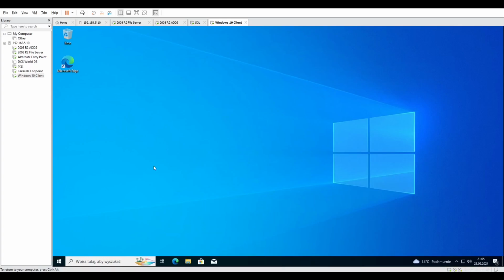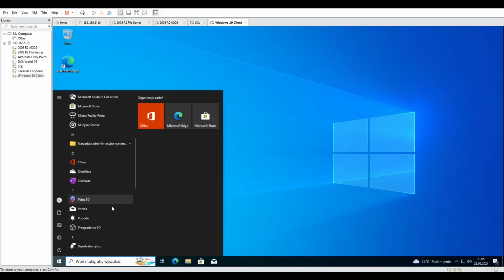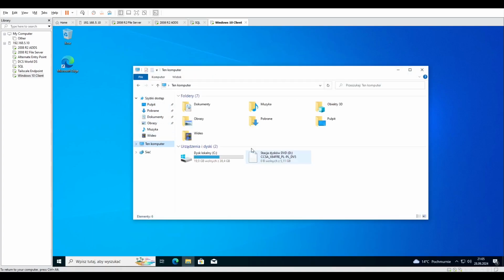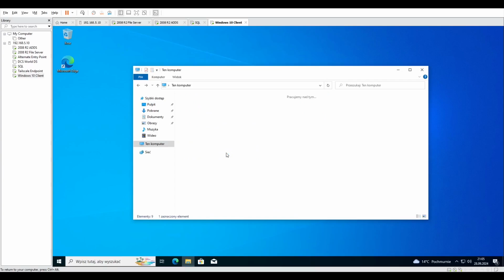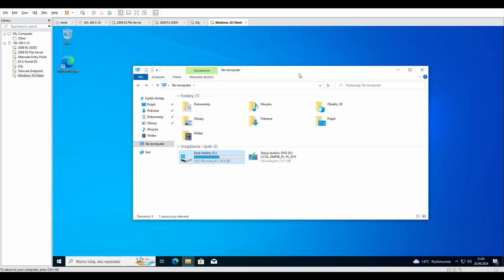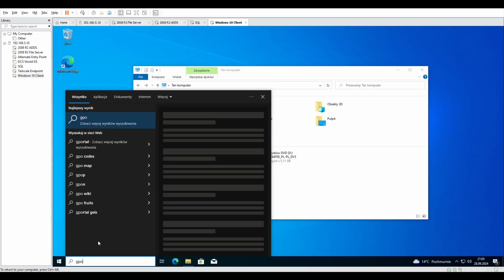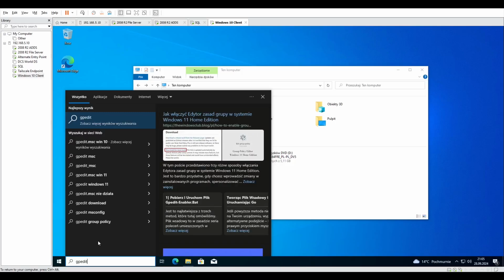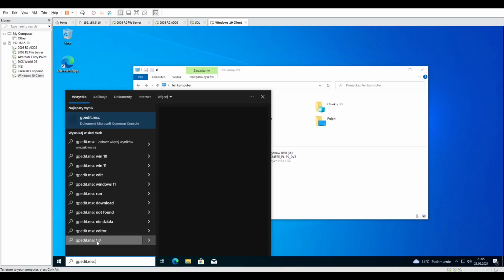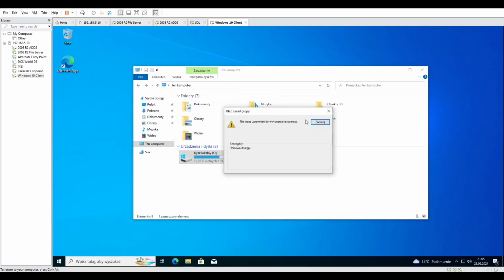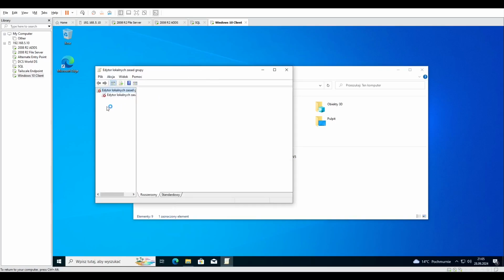But what I was trying to demonstrate, now that we are in here, are group policies, which are probably the main reason why you would use Active Directory in the first place. So what I was trying to do was, okay, I actually have denied access.